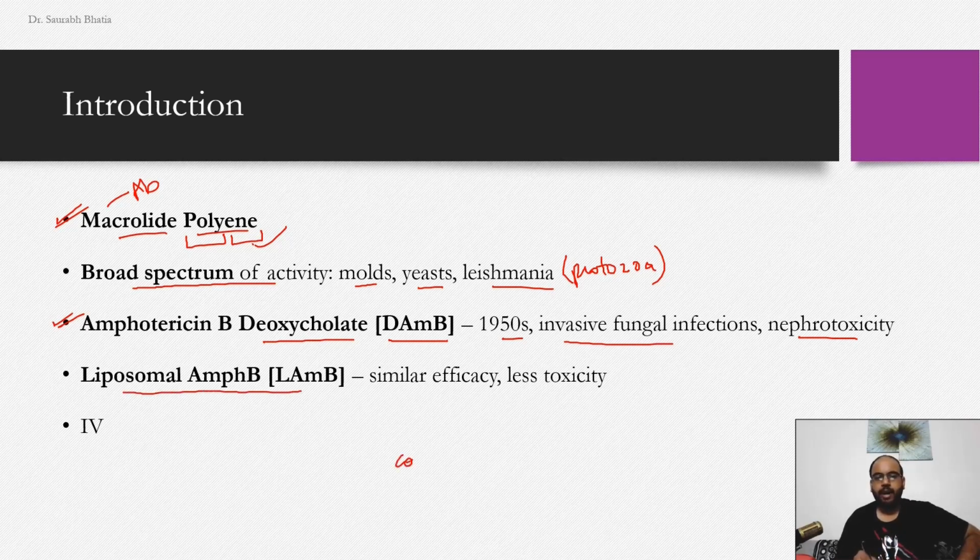In liposomal amphotericin B, the drug is encapsulated in a lipid bilamellar structure. We'll discuss that in the next slide, don't worry. So in a lipid bilamellar structure, and then it forms the liposomal amphotericin B. Now, liposomal amphotericin B has similar efficacy. It's about the same efficacy, but the toxicity is markedly reduced and tolerability is markedly improved. So efficacy is the same, but toxicity is less. And as we have already discussed, it's an IV preparation only, a parenteral preparation only.